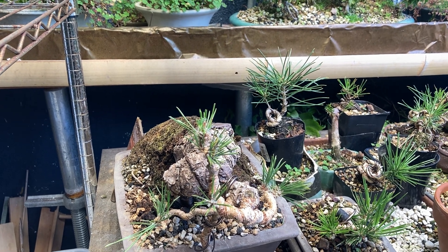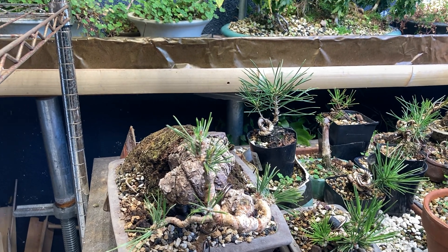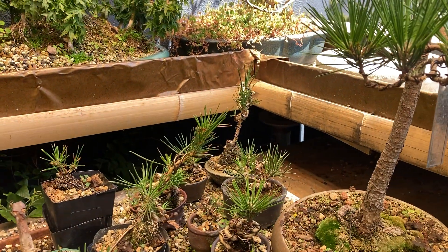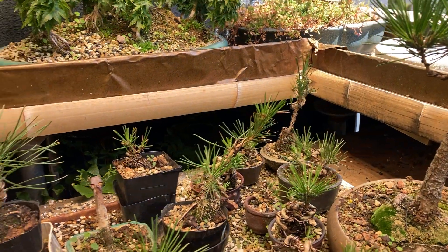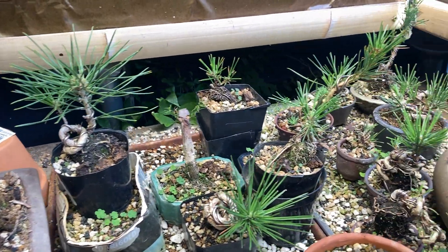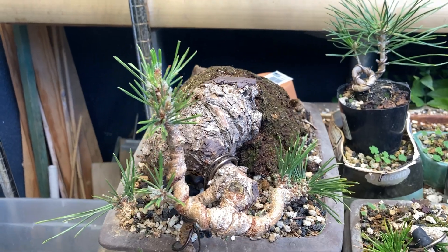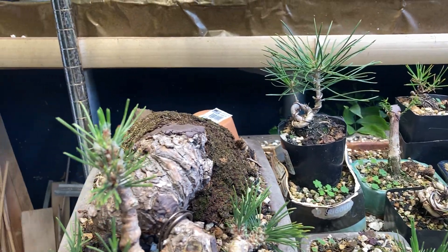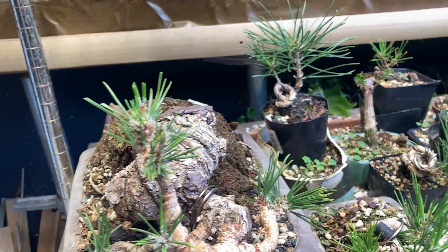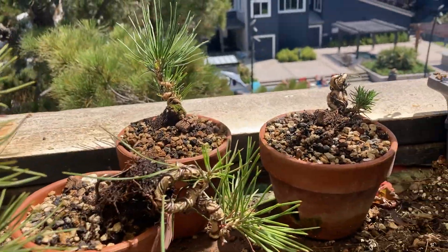With all of that to learn, the first thing I noticed was that my trees were yellow. I found the part where people were cutting parts off their trees a little intimidating because I didn't have one yet that I thought could survive such an ordeal. Within a month of having them they would start to look yellow, and that was typically because I had a little bit to learn about getting watering down pat. So I threw my Japanese black pine lessons on decandling and proper maintenance on the back burner and tried to focus on keeping them alive.